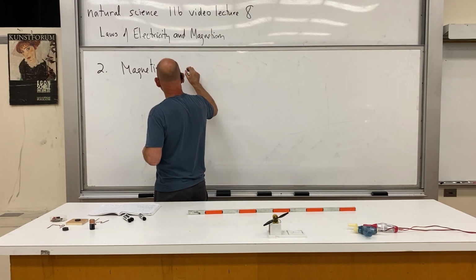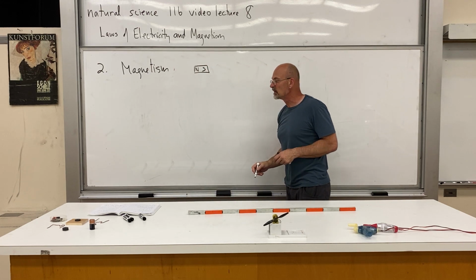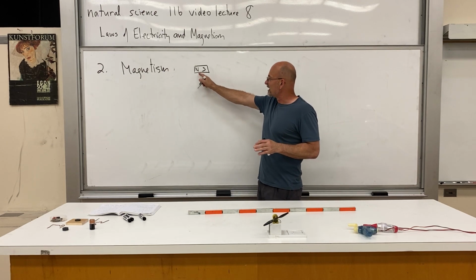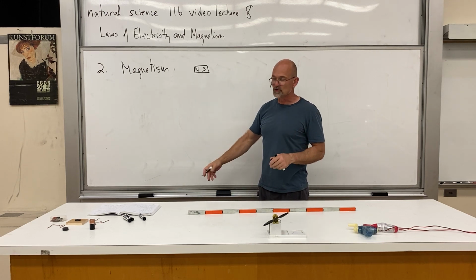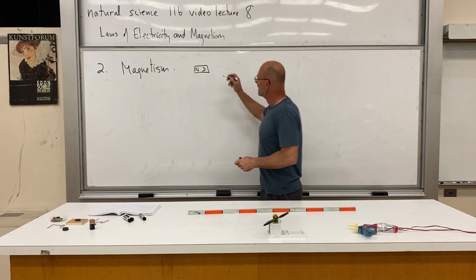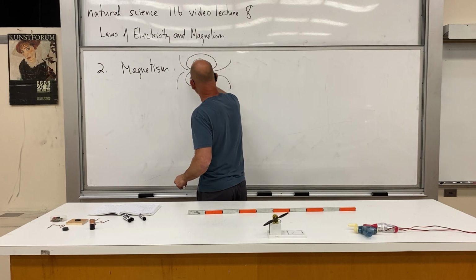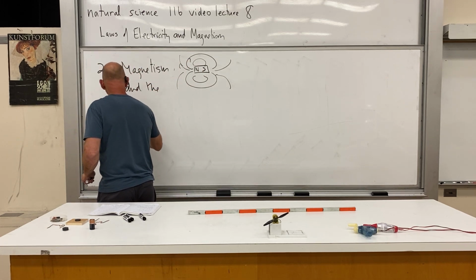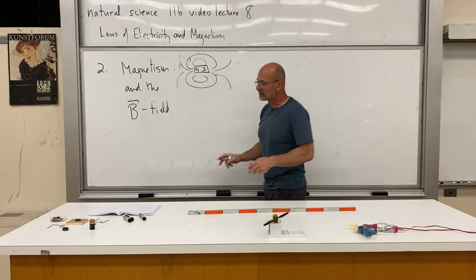And for that we can imagine we have a bar magnet with a north and south pole. And we have the attraction and the repulsion. We learned we can never actually separate a north and a south pole, so that we have the north in one hand and the south in the other, unlike with the electric charge, where we can have the plus and the minus separated. Then we discussed the iron filings and the picture that we get. I showed it to you with the compass needles, that the magnetic field, so magnetism and the B field. So the magnetic field is going to be called the B field. We'll use E for electricity, B for magnetism.